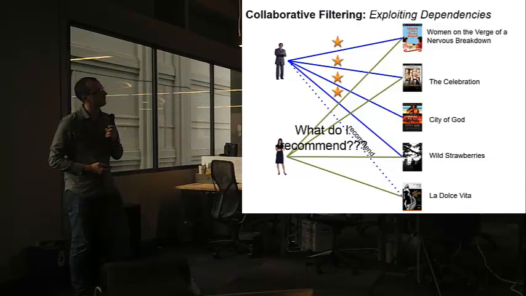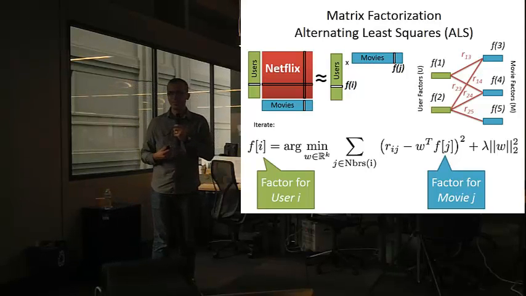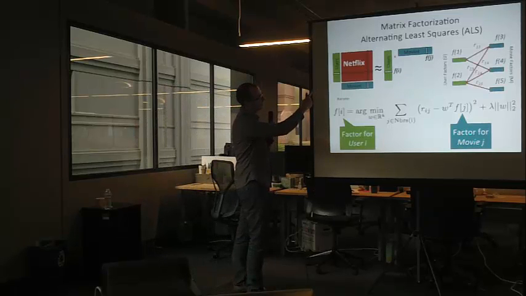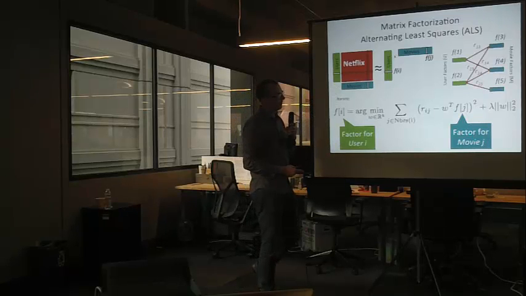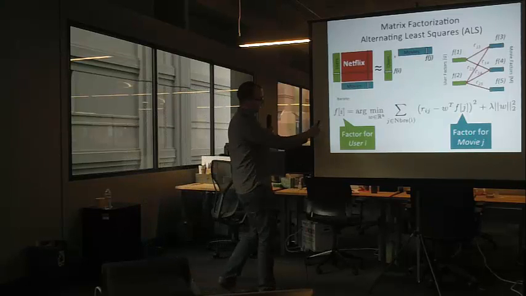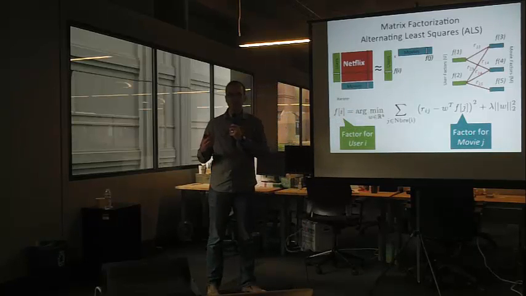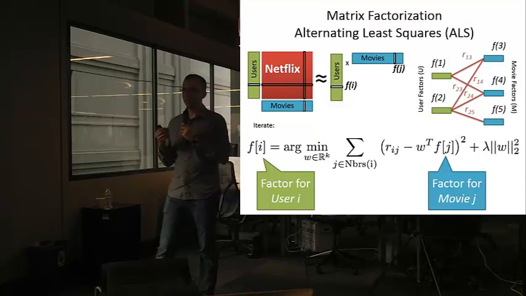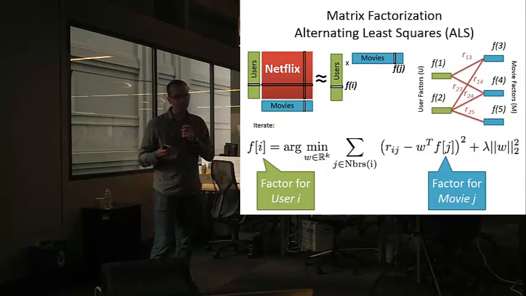Right? And so actually we can formalize that model, this classic Netflix problem, in the form of collaborative matrix factorization, where I can think of a matrix encoding the ratings of users by movies, and I can break that matrix into a bipartite graph. And there's a simple equation here. Actually, it really is pretty simple. So the model for one user can be expressed as just a sum of models for other users. Right? So I can model my interest as a function of the neighborhood of my vertex in the graph. So again, by representing the data as a graph, I can make much better predictions about the interests or recommendations for users.